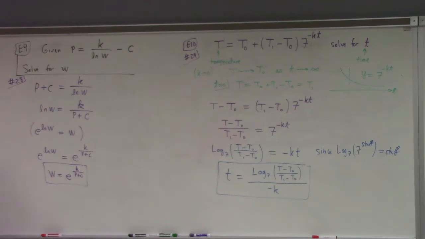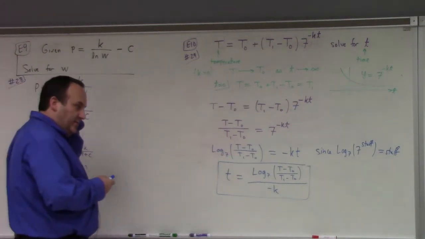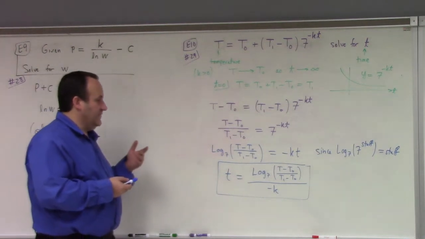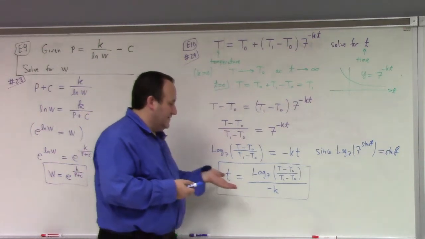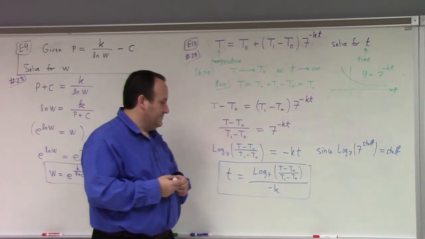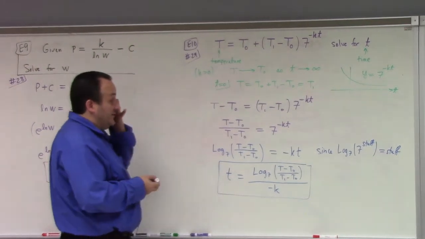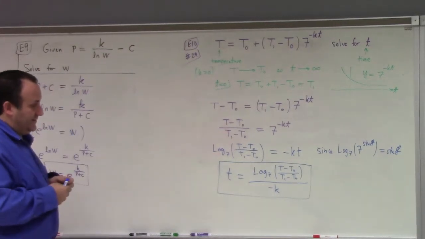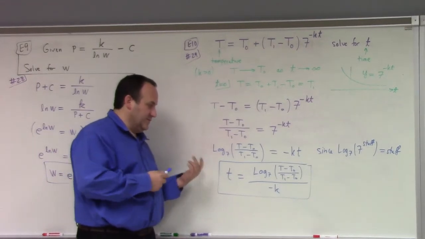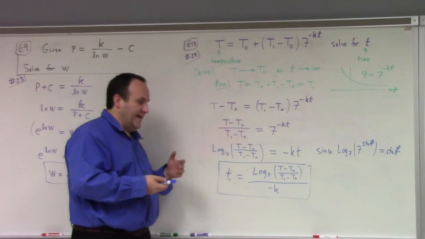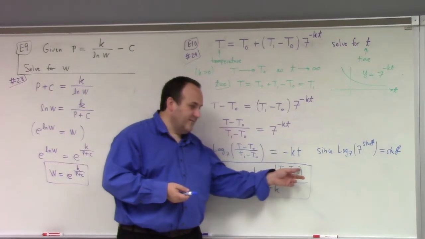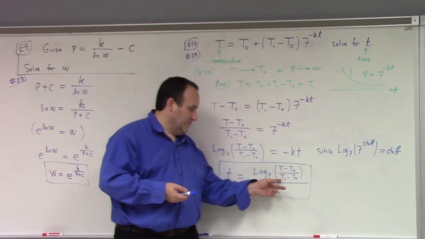And by the way, the meaning of this equation, right? For example, if you have a specific temperature in mind, like if we knew that the initial temperature of the coffee was 120 degrees and room temperature was 70 degrees, and we wanted to figure out which time the coffee cooled to, say, 80 degrees, you could put 80 in for big T, and you'd have 80 minus 70 divided by 120 minus 70.